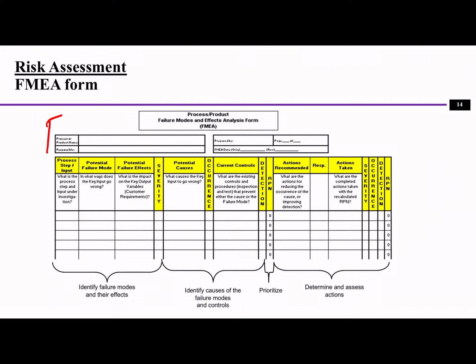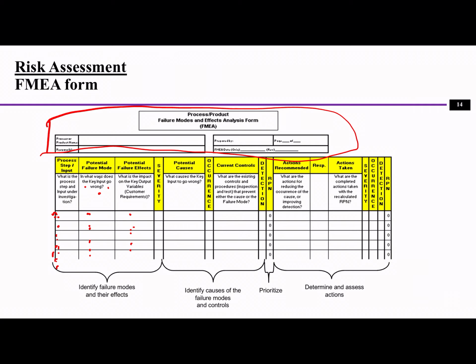Of course, these are the headers, which give a little background information about the process, product, or system we are trying to analyze. And these are the processes or the features that you want to identify: what things might go wrong with the process. So these are the processes, and these are the failure modes, in what way things can go wrong, and these are the potential failure impacts or the effects.